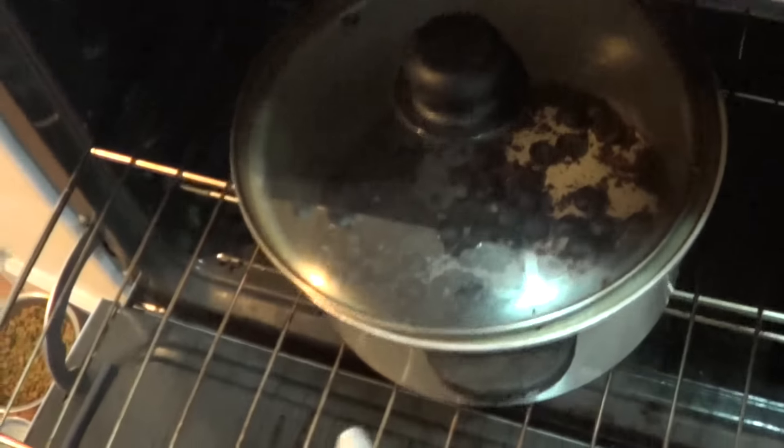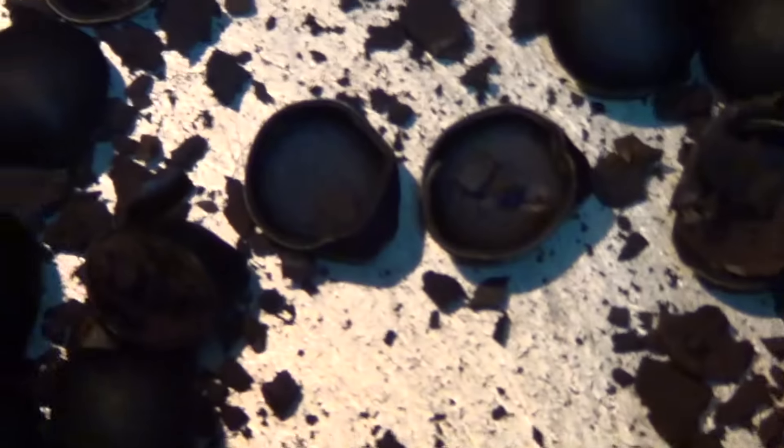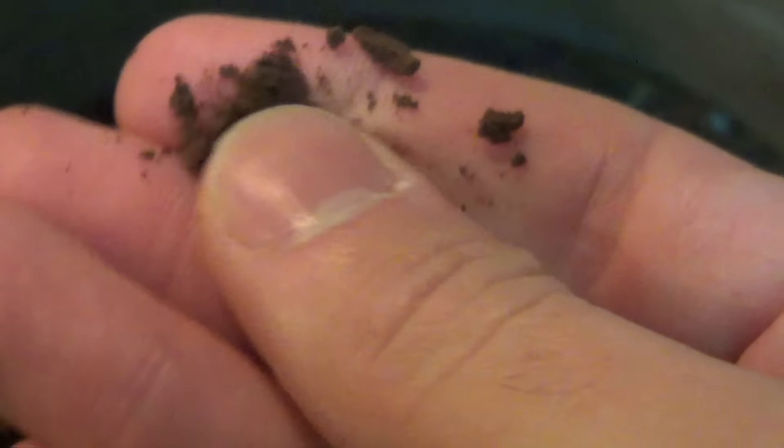Three hours later, let's see what we got. They exploded, for sure. Very warm, but there's, like, the outside shell, and the inside just appears to be — what is that — it's kind of like dust. Yeah, inside the seeds is just kind of this powdery material here. I was told this is supposed to smell like coffee, and even while you're baking it, it's supposed to make your whole room smell like coffee. It doesn't. It smells like something is kind of like cooking slash burning, but not coffee beans.